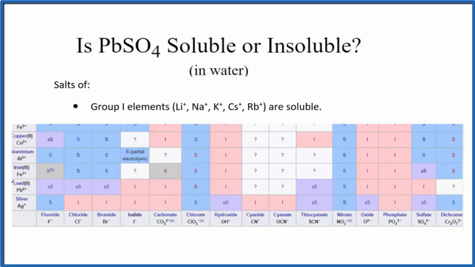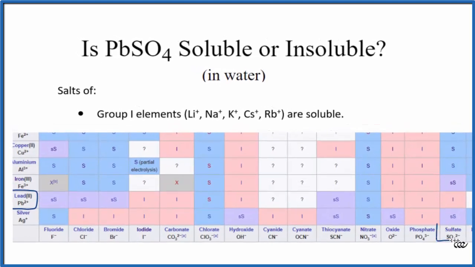We're going to find lead 2, Pb2+, and then across the bottom, way over here, is the sulfate, SO4 2-. So we go over and up, and that I means that lead 2 sulfate will be insoluble in water.